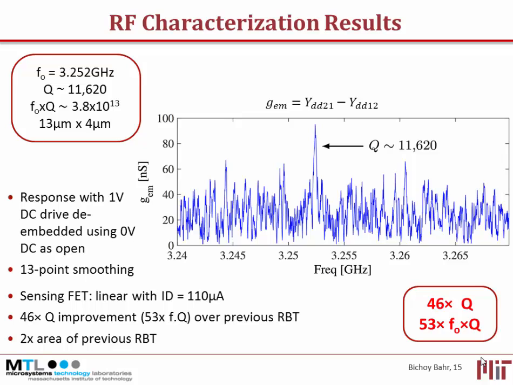So this marks a 46 times improvement over the previous unreleased RBT generation. And we have to keep in mind, these devices don't require any release step or any post-processing. We just lay them out like you do with any other circuit or transistor, send them to the CMOS fab, get them back, and that's it. And we are also insensitive to variation in the environment. We don't care about the pressure. We don't care about humidity. We don't have any such problems.